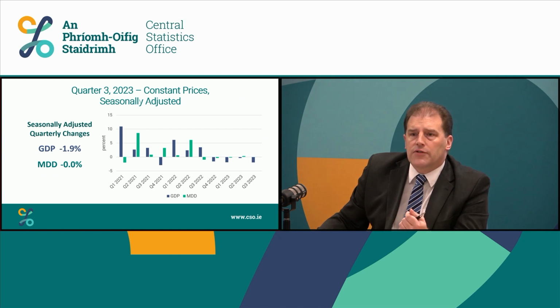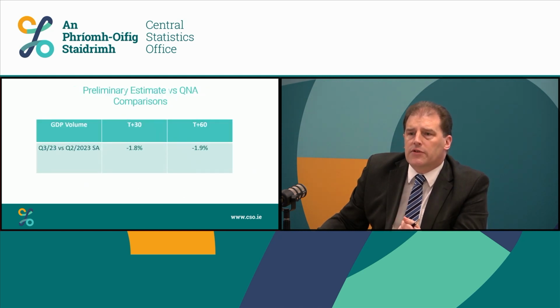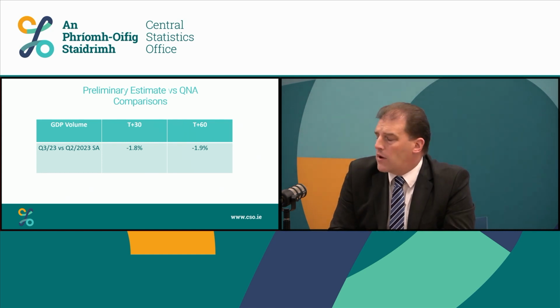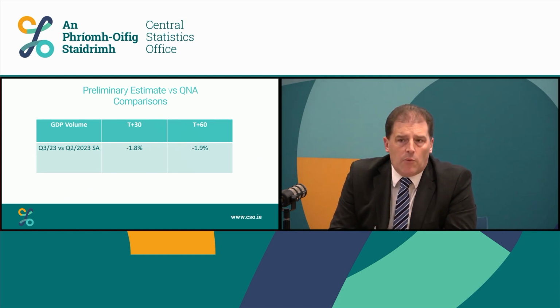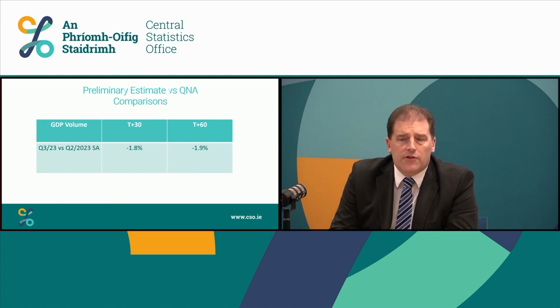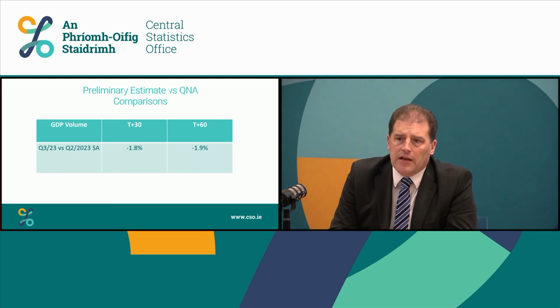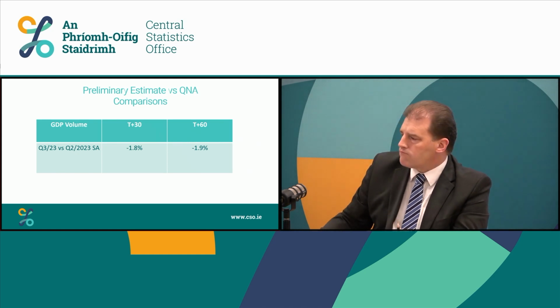If we look at the data versus the estimate we produced 30 days ago for you, that the Frontier release came in quite close, I guess, this time, at minus 1.8%. So that's 30 days ago, we have just the output method that gives us that minus 1.8% result. And then today we have enhanced data for the output method and a second method on expenditure that gave us the result in at 1.9%. So not too much change over the Frontier series estimate 30 days ago.